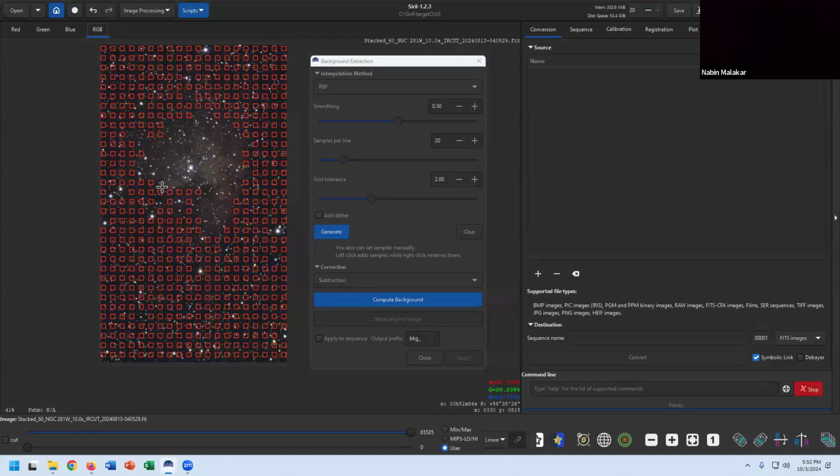Also, remember your Pacman Nebula has a feature here, right? That gas you don't want as the background, because otherwise it will be washed out. So you want to remove that too.